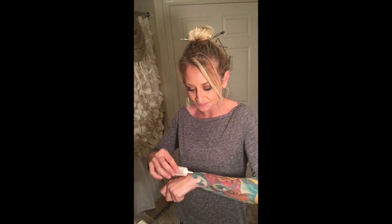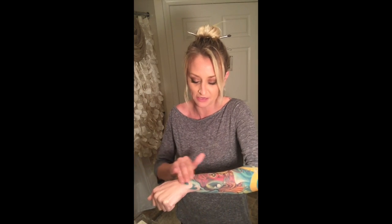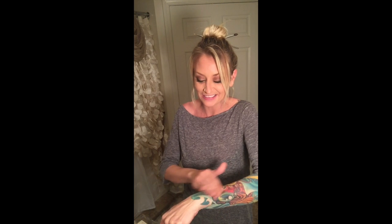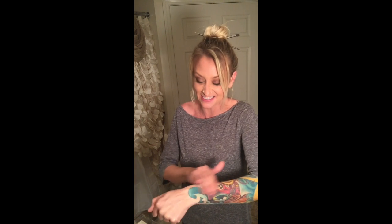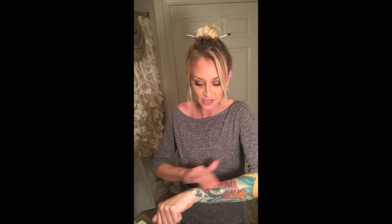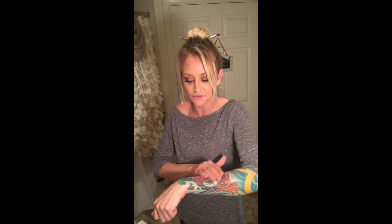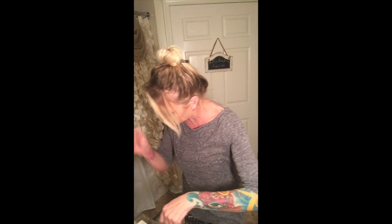So here we go. First step, primer. I'm going to start with just a pearl size. Now you want to make sure that you and the bride or whomever you're doing the tattoo cover up with, you all have a discussion. You need to see the size of the tattoo because size depends on how much time you need to get this done and how much product it's going to take. So now I've got my primer in, got it in really nice. I'm going to give it just a few seconds to absorb, and I'm going to go ahead, pull out my number 3 highlighter pen.